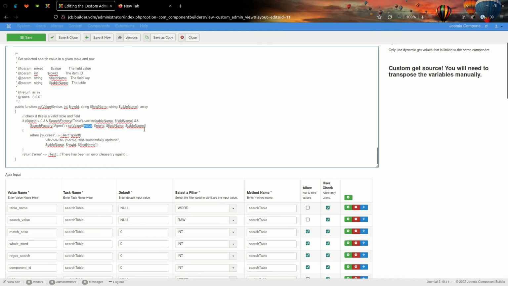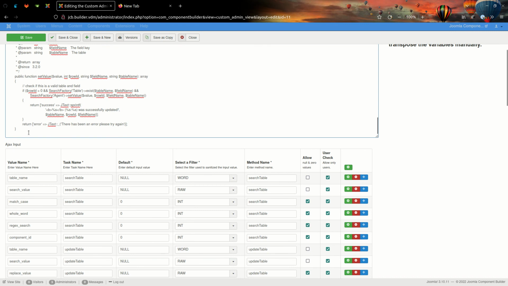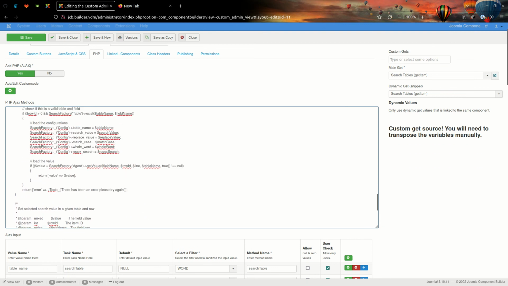We don't need to tell it that. It will figure that out itself by using the table name and the field name inside the API. So we will just say, listen, agent, set this value. Here is the value, here is the row ID, this is the field name, and this is the table. So those are the values we need to pass, and it will return for us a success or an error. And that's really it. So that's our search API code explained.